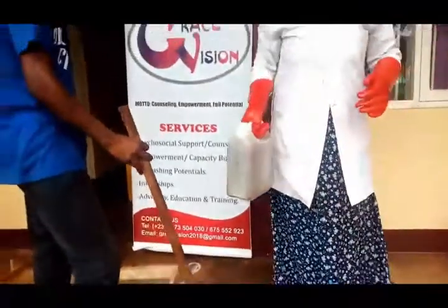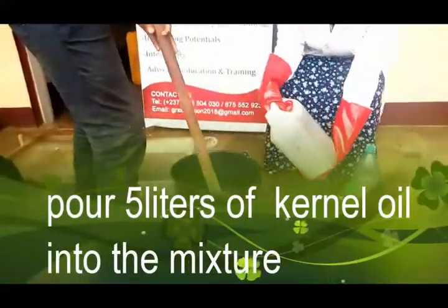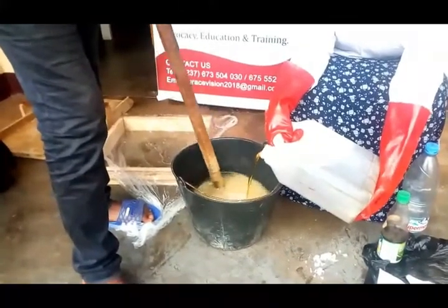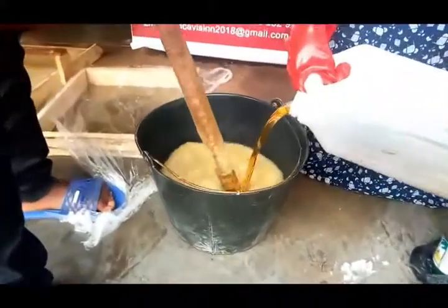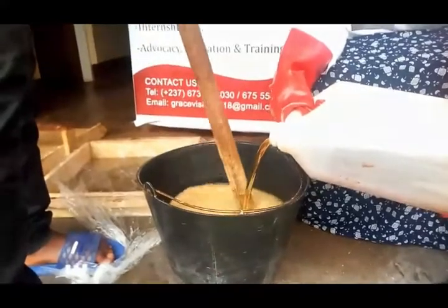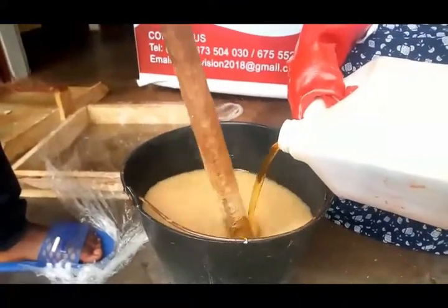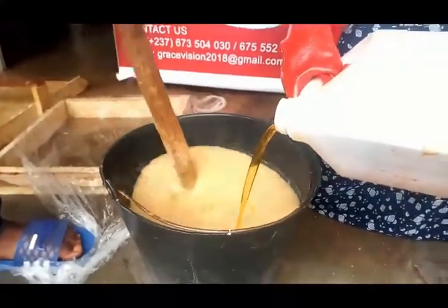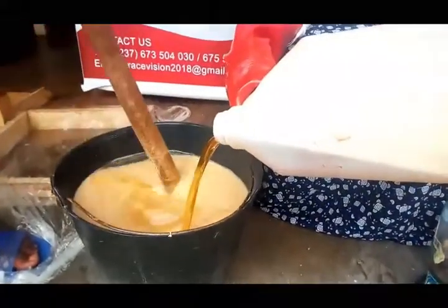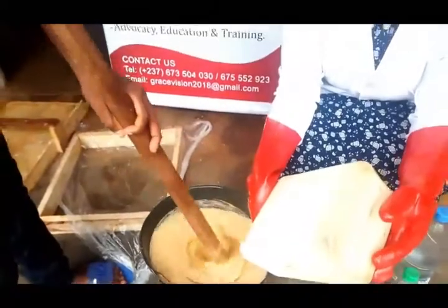And so we are going to begin the process. We take 5 liters of kernel oil to 5 liters of caustic already soaked, and now I will start pouring it gradually into the caustic while somebody is stirring. And as you are putting in the kernel oil, the water is gradually getting thicker and thicker. As you can see, it's becoming very thick. You stir it and mix it well so that it blends with the caustic.